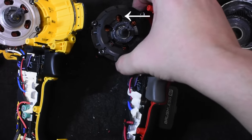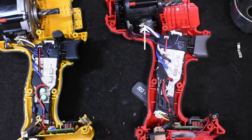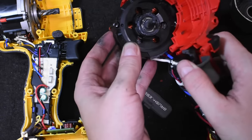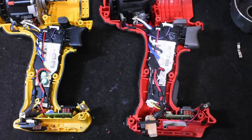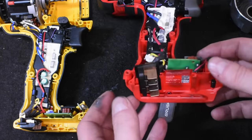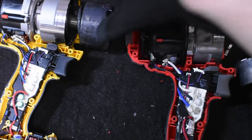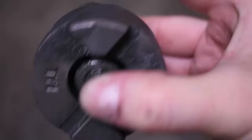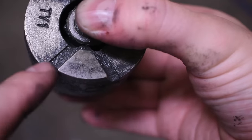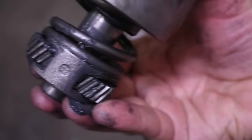The motor is different — different cutouts on the openings, windings go from not at all to at least partially epoxied in place, and now soldered plus epoxied terminals too. This later-model motor is also good for an extra 100 RPM and apparently 200 more impacts per minute. The planetary housings appear the same and are interchangeable. Besides the LED type being SMD on the DeWalt versus a cheaper bulb style on the Craftsman, everything down here from the switches to the board is pretty much the same. On the hammer cages, the planetary gear pins are captured on top and bottom like on most larger impact wrenches. The DeWalt hammer assembly has a T3 stamped into it and a TY1 on the hammer face, with reliefs cut out at the hammers. The Craftsman is missing those reliefs, has no markings on the hammer face, and interestingly has T2 stamped onto it rather than T3, despite being a much later introduced model.